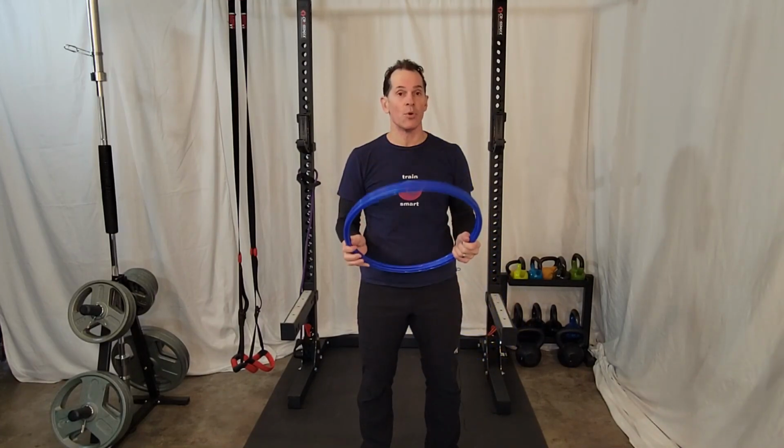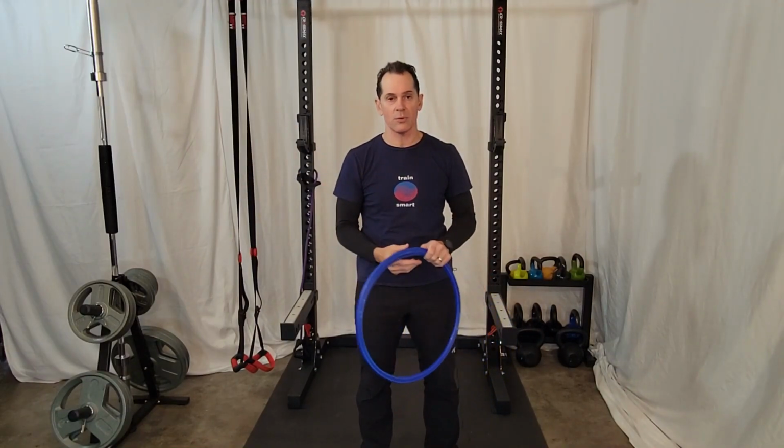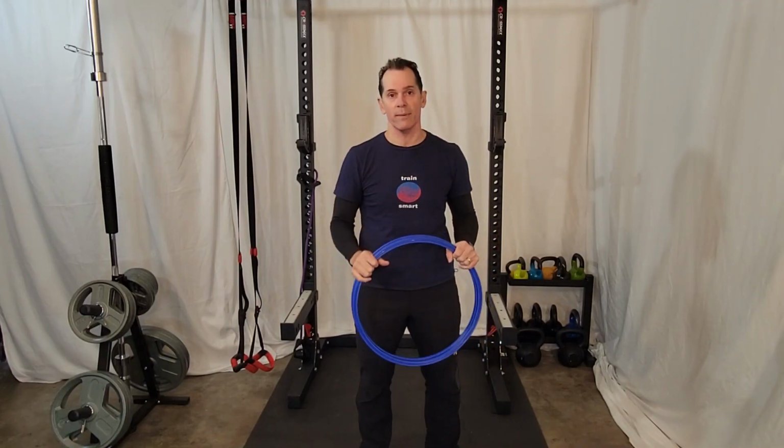It's nice to actually have more than 12. There's a lot more you can do with it when you have more than 12. 12 will get you started, and it's a good addition to most people's gym equipment.